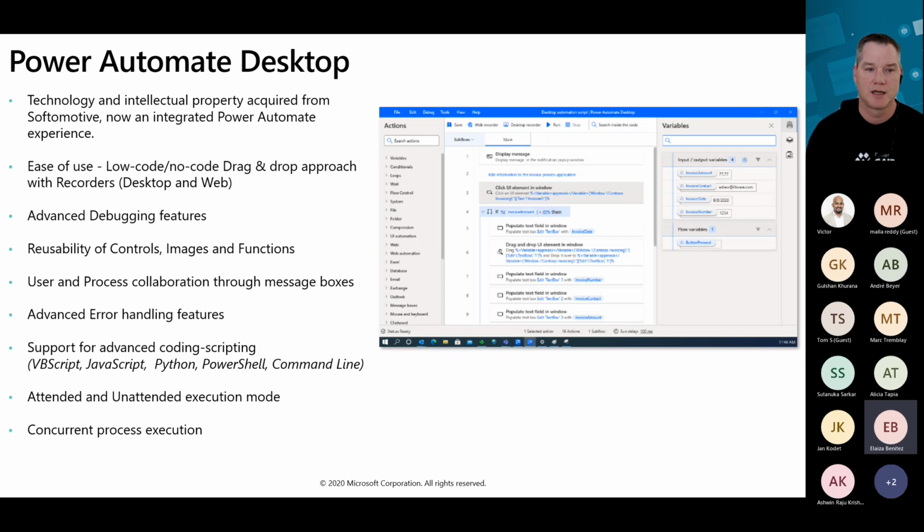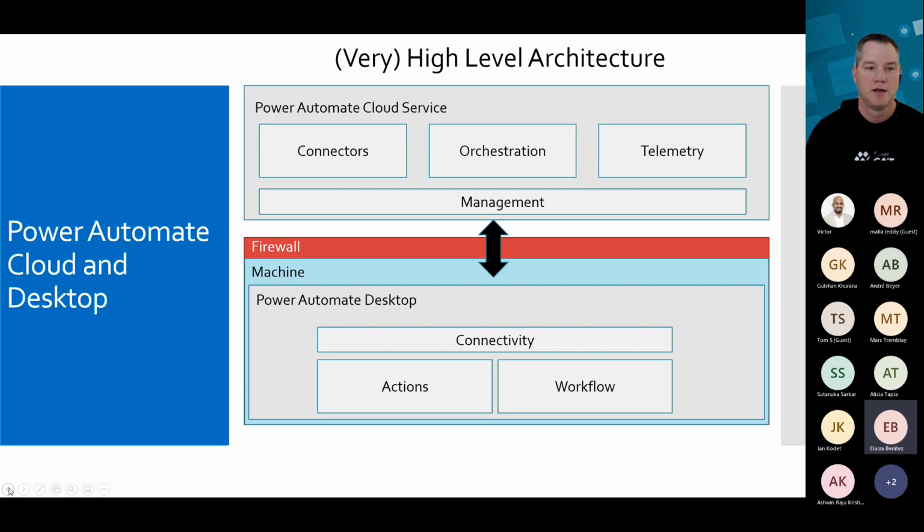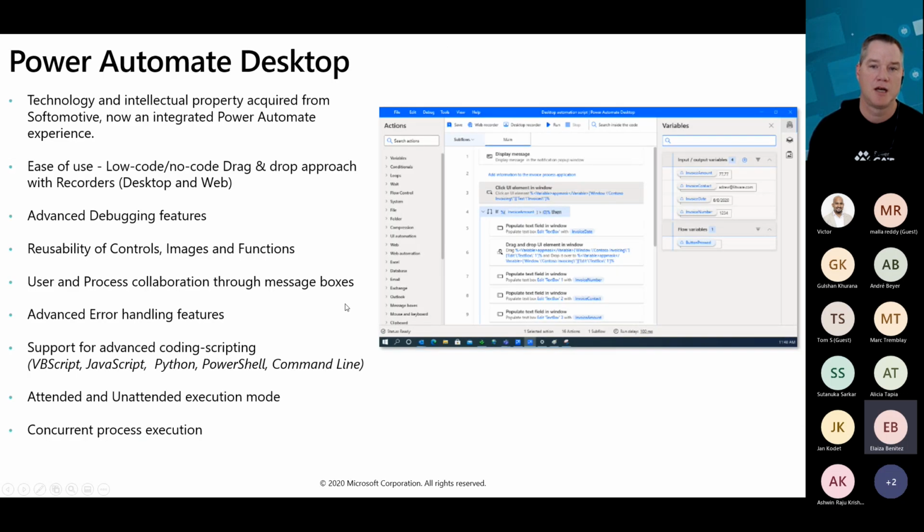On the previous slide, we talked about orchestration. In order to kick off any sort of RPA process, you are going to orchestrate that from the cloud. You're going to use all of our triggers to do that. Now, when we talk about the free version of Power Automate Desktop, you can leverage all of these various actions and build out your desktop flows, but you can only manually run them. So you're going to manually click a button in order to kick them off. Otherwise, you're going to be in some sort of paid SKU where you can take advantage of both the cloud flows plus the connectivity and then your desktop flows to really build rich end-to-end experiences.